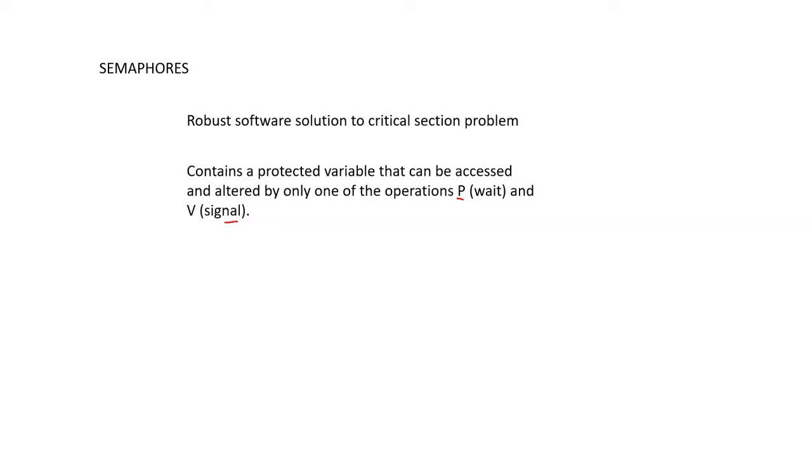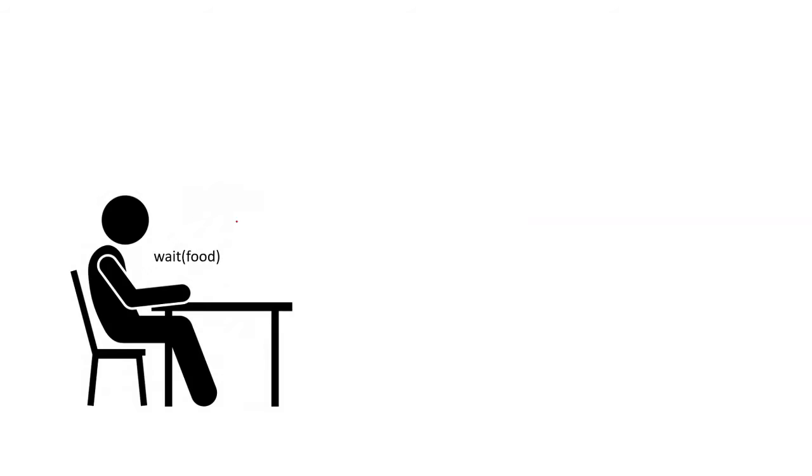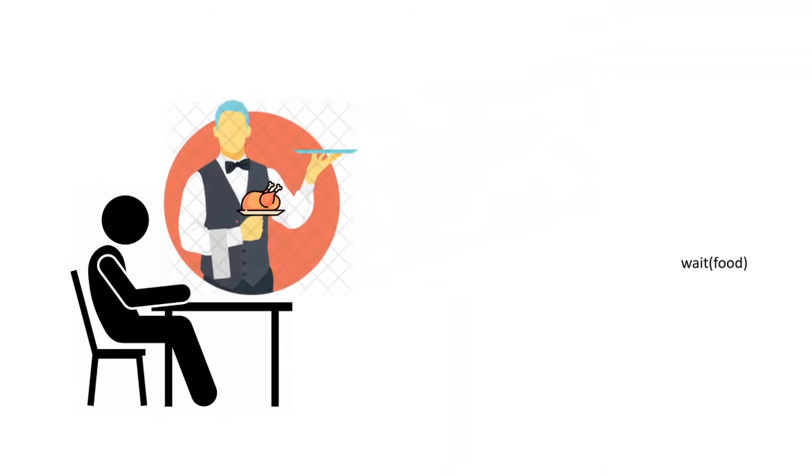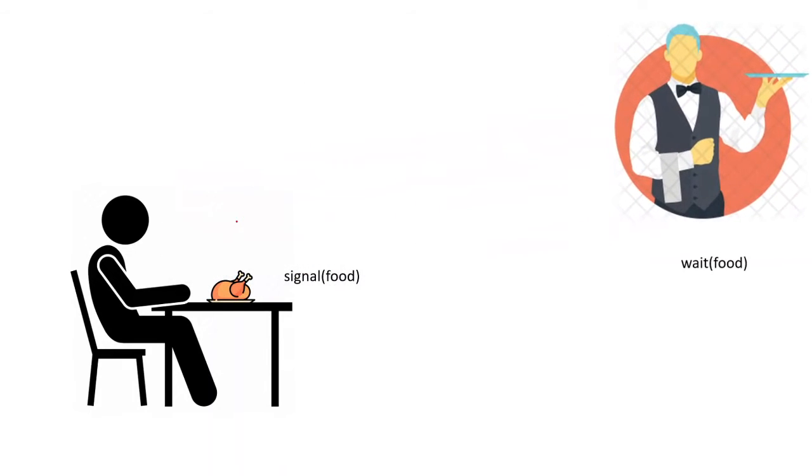So let's try to understand that using an example. You've gone to a restaurant and you're waiting for your food. You've already placed the order, now you're waiting for that. Next, the waiter arrives, places the food on your table, and goes away. While you're having your food, the waiter is waiting to deliver you the bill. Now, he can't deliver you the bill so long as you are having your food.